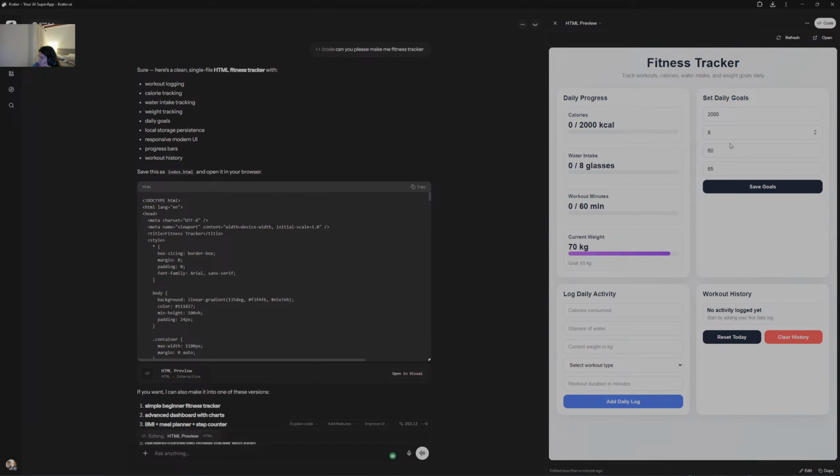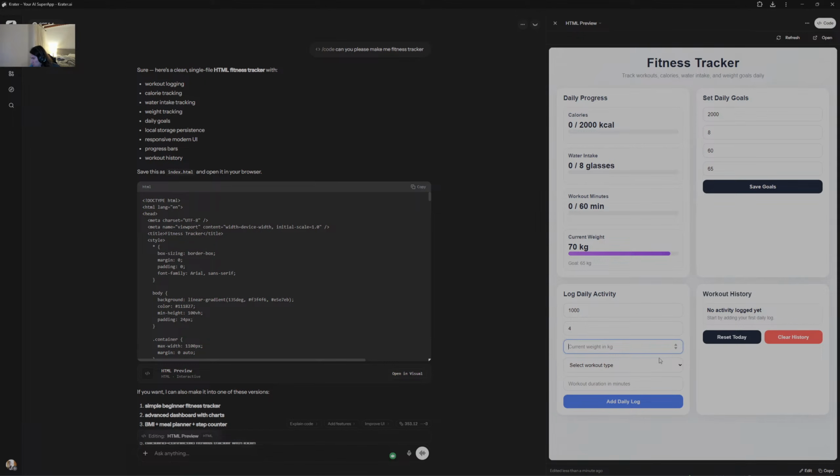Here's the fitness tracker. You can add a daily log, like your history and activity log. Let's say you set your goals to 200 and hit save, and then calories, and you can update your different entries. For example, I put 1,000 calories. I've had 4 glasses of water. For weight, I don't know what that is in kilos. I know pounds, so maybe we could modify it.